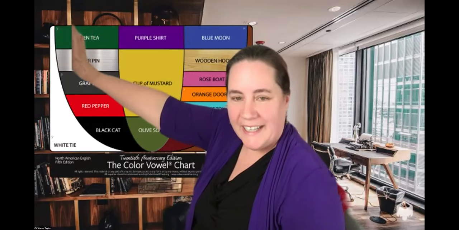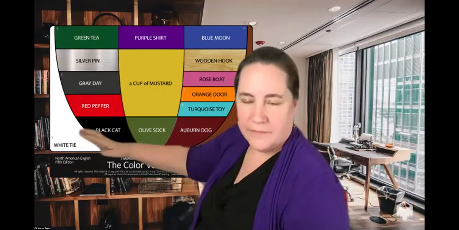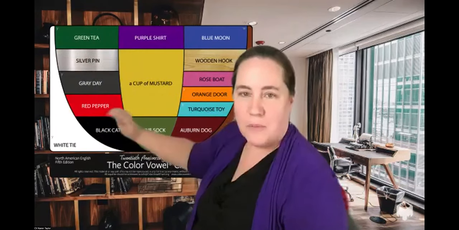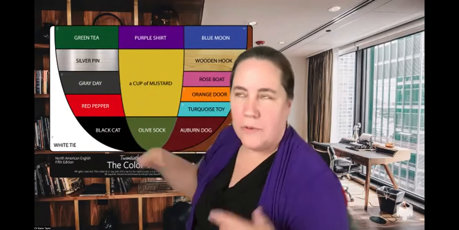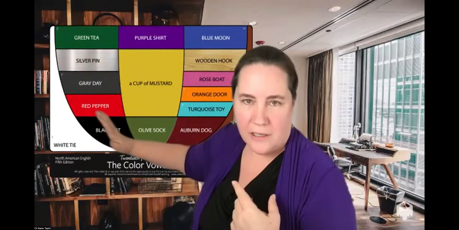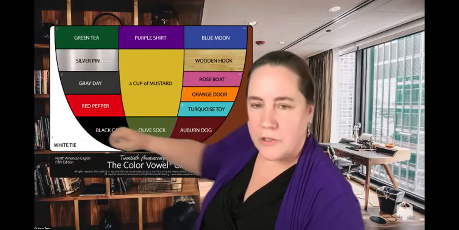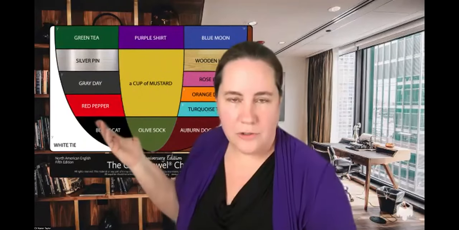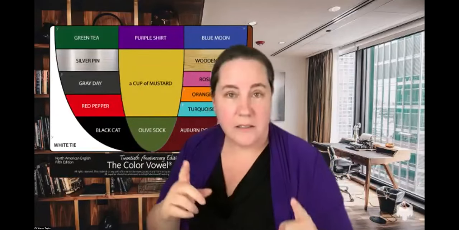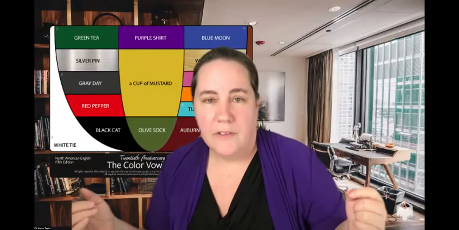Ready? E. Black cat. Try it one more time, slowly. Black cat. And so we can immediately notice that our sound changes as the shape in our mouth changes. In this case, when my jaw goes down or when it comes back up, okay? So these are the references I use when I teach English, and it reflects largely my accent, but also other North American accents.